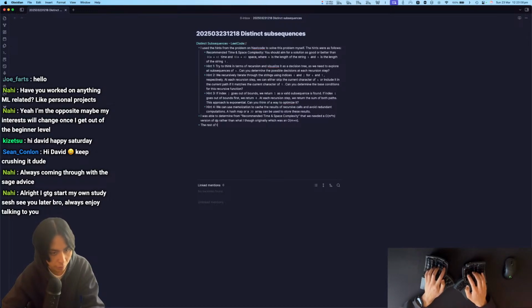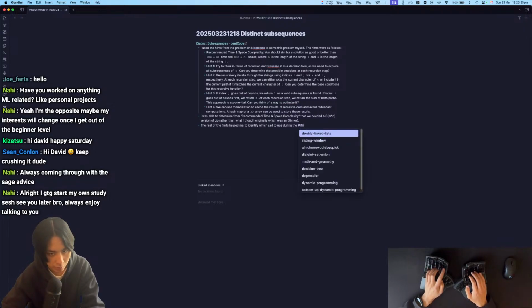The rest of the hints helped me to identify which cell to use during the bottom-up dynamic programming. Solution.